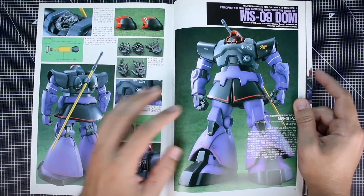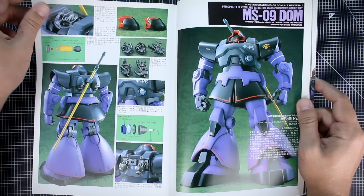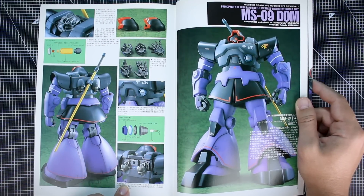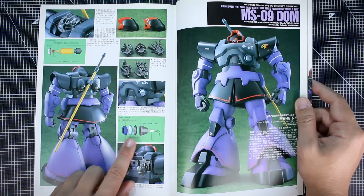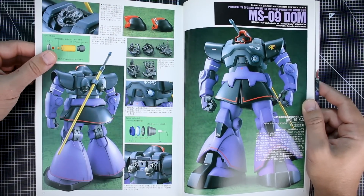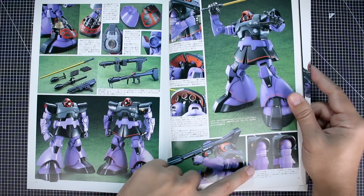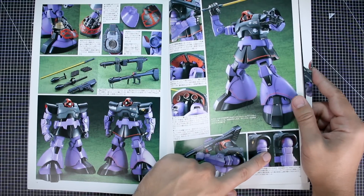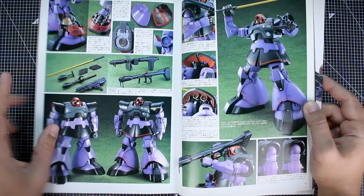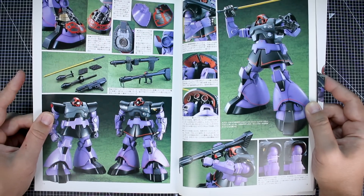Our first custom model is by Keisuke Watanabe — not Max Watanabe. One of the things he did was add LED lights in the mono eye and in the backpack. I like the two little white stripes on top of the head — a common painting or decal modification on the Dom that always looks cool. There's also some work done removing the seam line on the shoulder. What I thought was an extension on the bicep is actually just a pinstripe decal that wraps around — interesting.